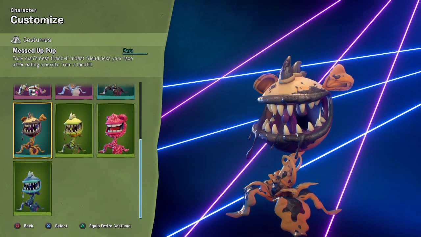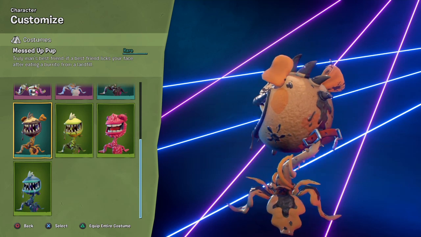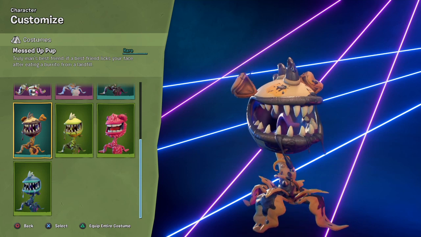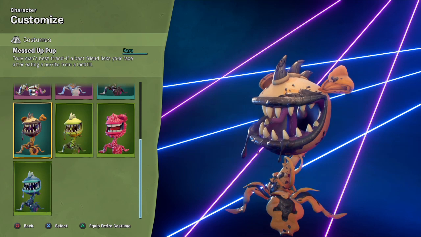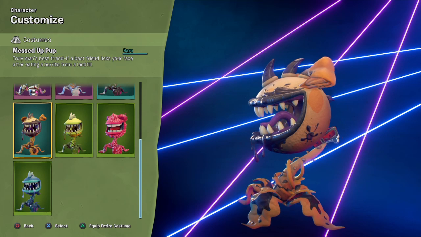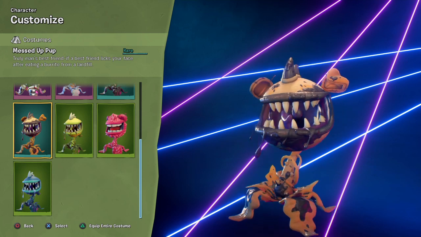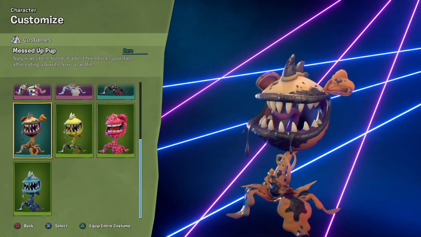Anyways, next up we have the Messed Up Pup. Truly man's best friend if a best friend licks your face after eating a burrito from a landfill. So this is sold from Rux, I think for $5.50. And I mean, it's okay, I guess. It's supposed to be some dirty dog. There's not really a whole lot of things that stand out to me. Like, I like the collar. That's about it. It's just too messy for me. Plus there's other Chomper skins we'll get to and I like more.